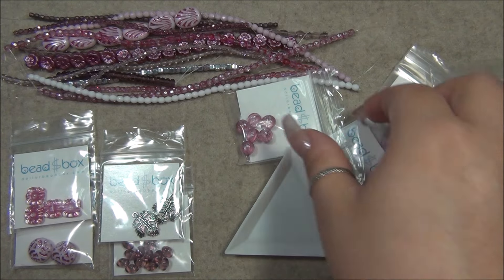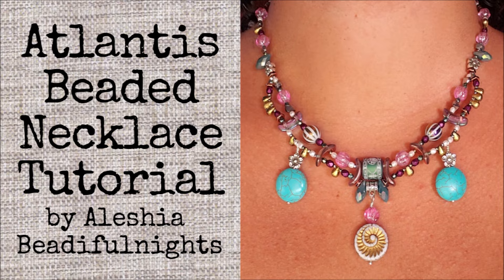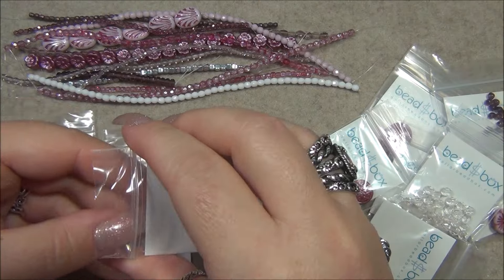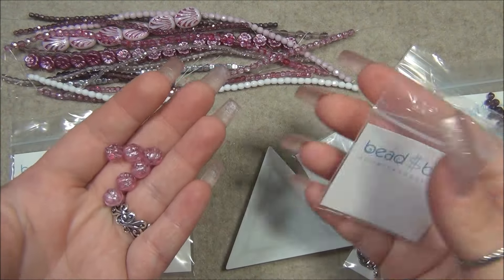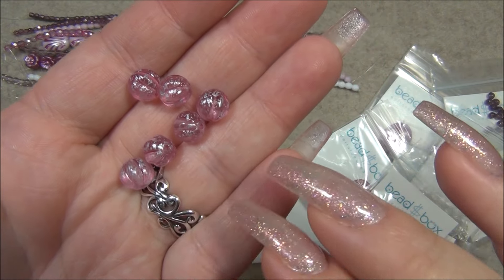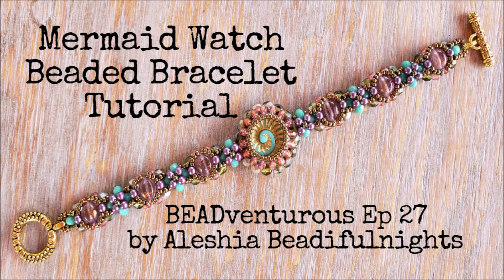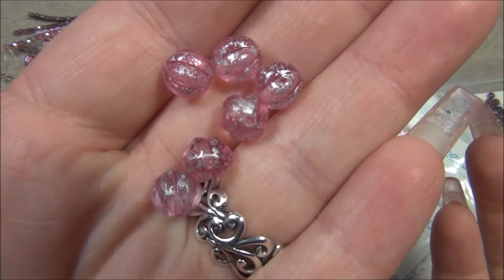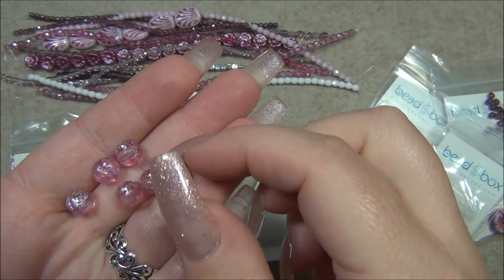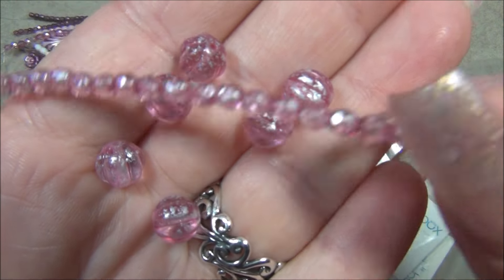After that is an eight millimeter Czech glass melon — I got this melon bead, I made a necklace with it, I got it in this color. I also have gotten this melon bead in a different color — I think I got it in purple with copper rain — and I made the mermaid watch bracelet with it, I'll put a picture of that up. These are really cool, and this is the same bead as this one here — same finish.